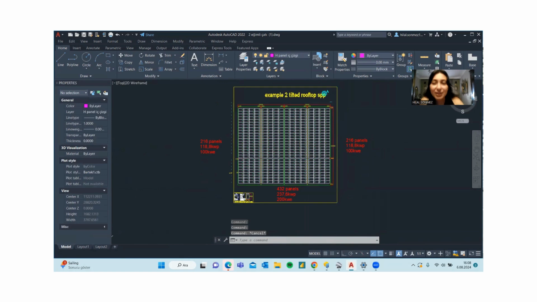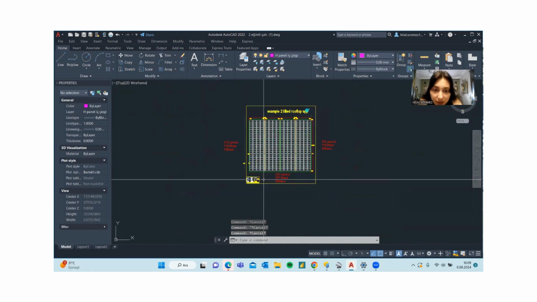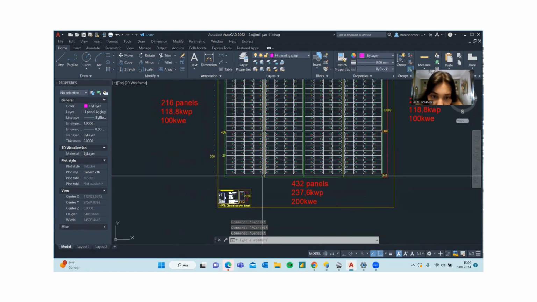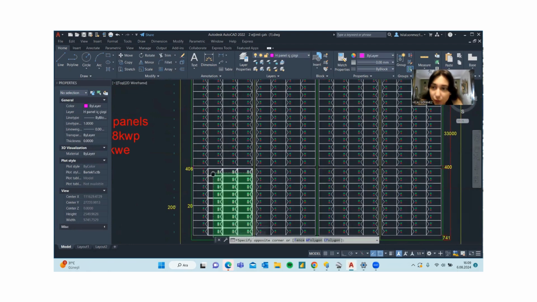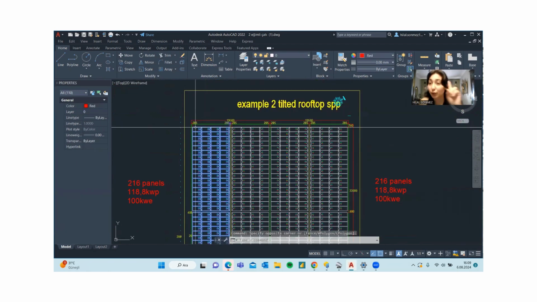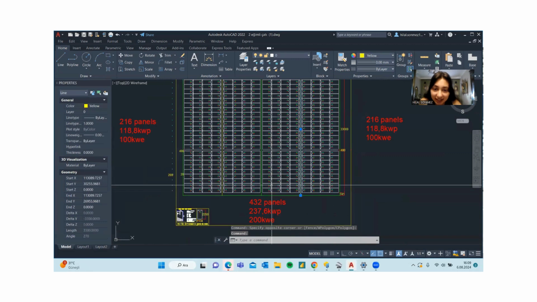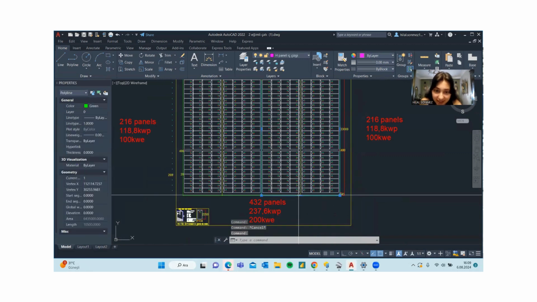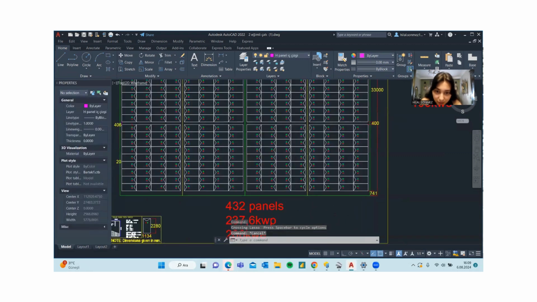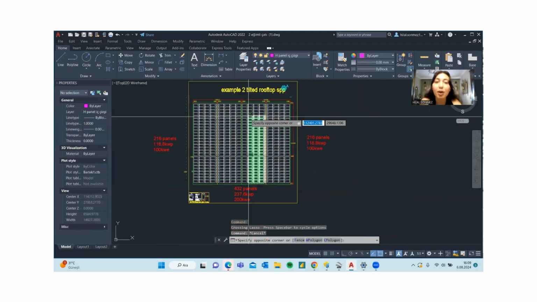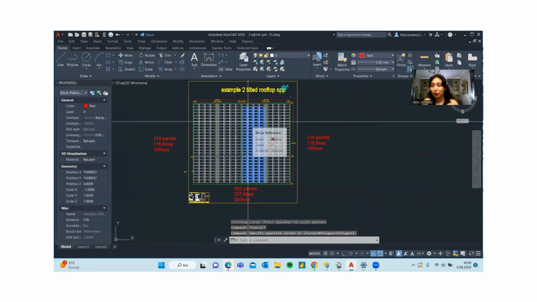As you can imagine, the tilt of the first side of the first roof, and the second tilt, and the first tilt of the second roof.